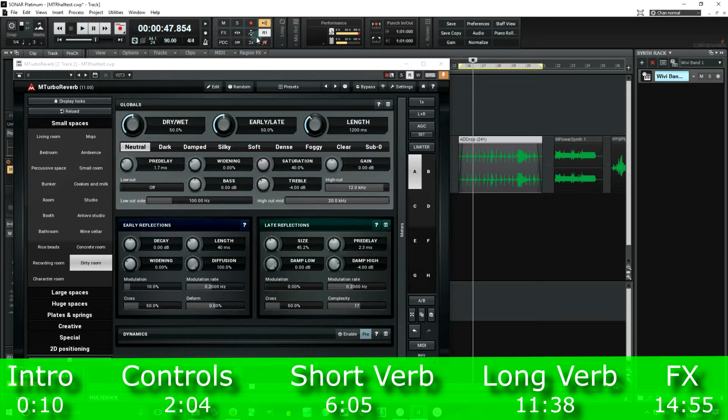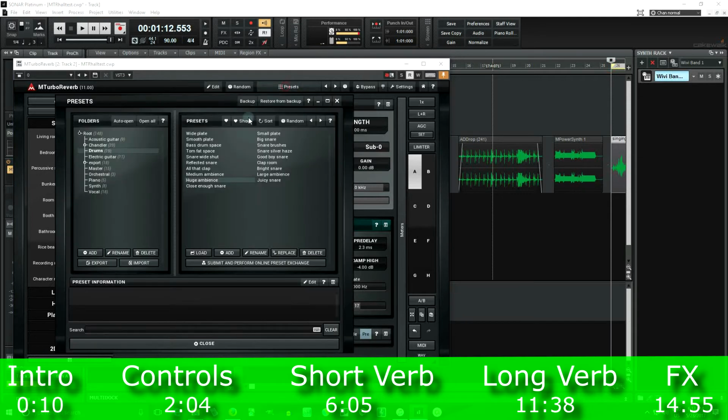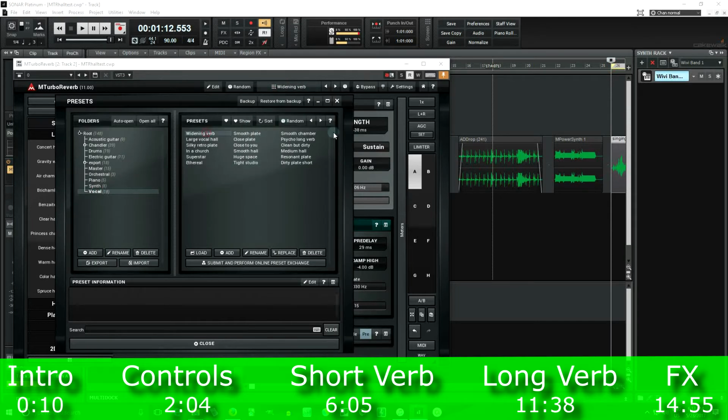So I went through those. I probably should have adjusted those. Some of those sound good on this loop. Some of them sound terrible. But the lucky thing is you can actually adjust those and mess with them yourself. So if you think, that one sounds terrible, you have like 100 other algorithms you can choose for it. So let's go for a singing example here and go through a few of these. Vocal. Let's try this.